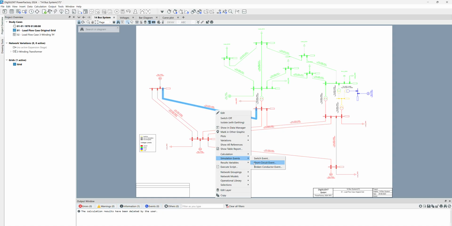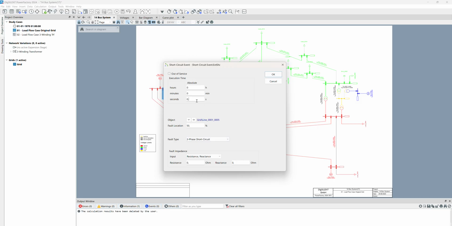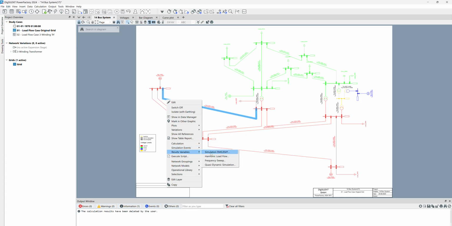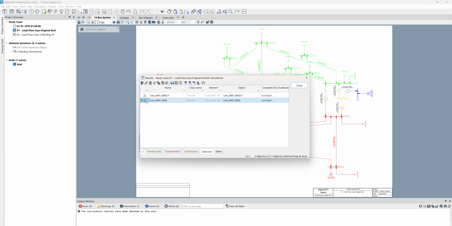First we can make a simulation event, a short circuit event, for example at 0.3, and okay. Here we want to see the current going through this line. For example, right click, reset variables for this line.